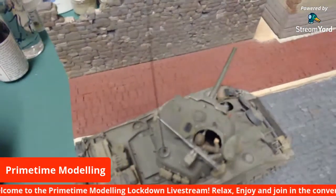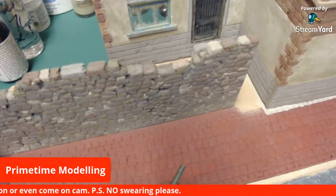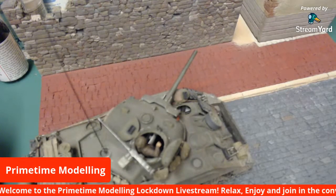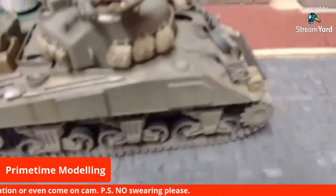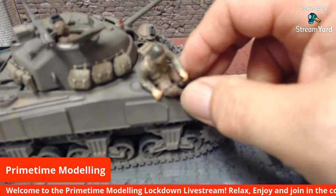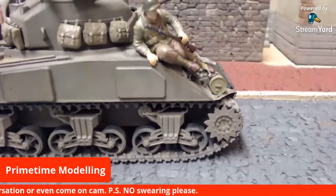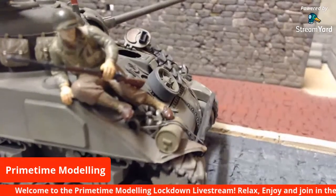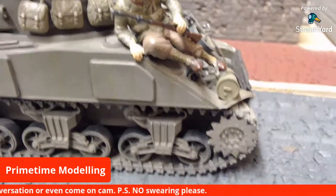Also, if I can just move the camera out of the way and move the diorama for a second. The last stream we did was on Facebook, if memory serves me correctly. It was about the position of the figure of the guy sitting on the front of the tank. I said that didn't look 100% natural, so I messed about, cutting and shutting bits of him, and repositioned arms and legs. It now looks like he's just about to jump off, because I've got his foot well and truly on the oil can, and one of his arms placed onto the side of the tank, so it looks like he's ready to get off.